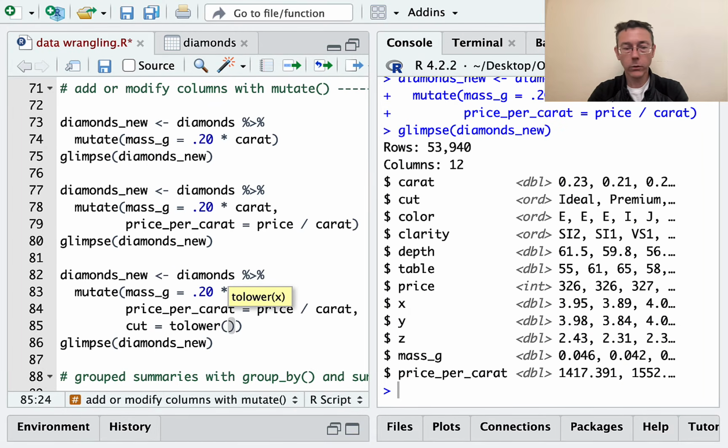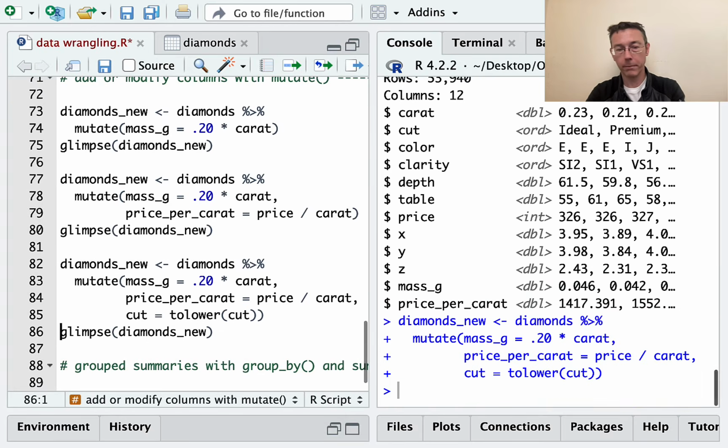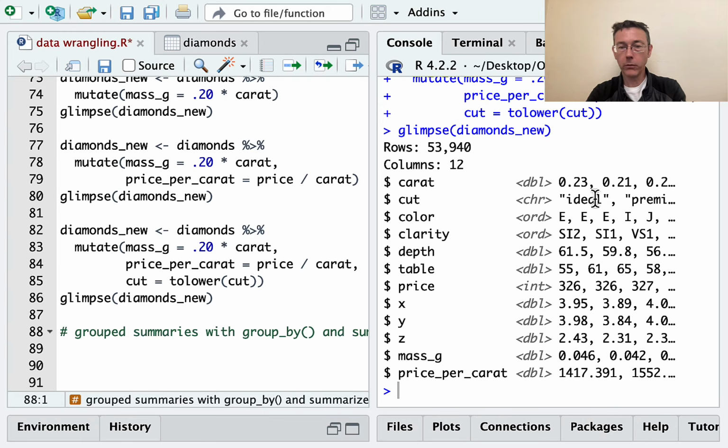And so what this is going to do is take all the values in the vector and make them lowercase. So notice I put cut equals. R is going to see that that refers to an existing column, and it's just going to overwrite it. So this can be useful sometimes. For instance, if I have no more use for these uppercased things, this would be good. But it is kind of throwing away some information potentially. So there's not necessarily an easy way to get things back, depending on how your workflow is going. And so if I do my glimpse, you can see that now my cuts are all lowercase.